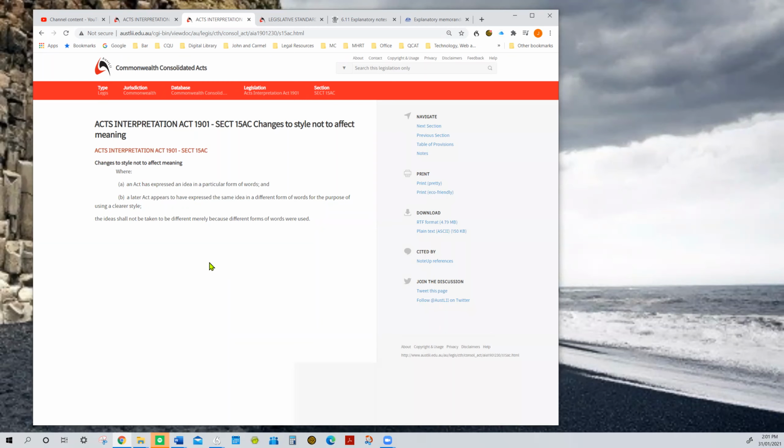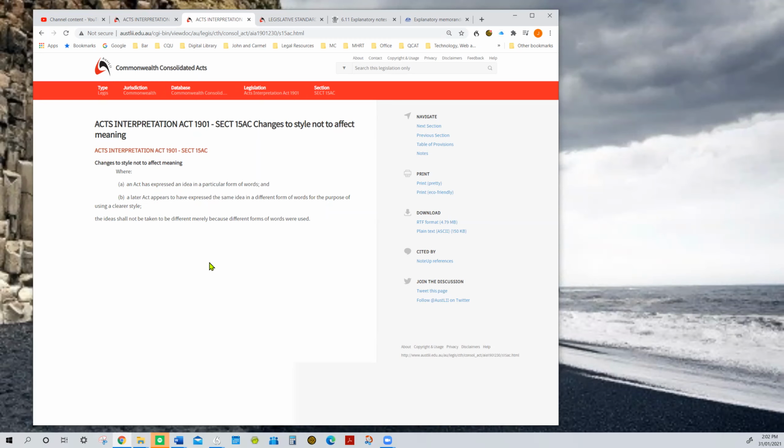Now that's really significant, because what it does is gives a nod to the way in which lawyers have developed, particularly over the last 30 years, towards plain language drafting, sometimes known as plain English drafting. So when I started in law, and I started in practice in a large law firm, and I was involved in reading leases and mortgages in particular, the wording was extremely archaic and was based on the wording used probably at the turn of last century. Very long, involved sentences, repetitive, very difficult to read.